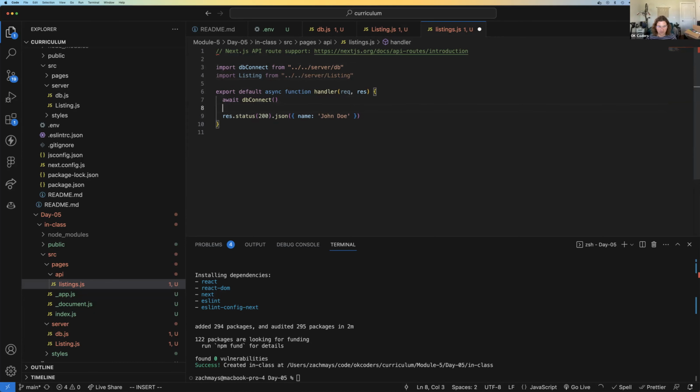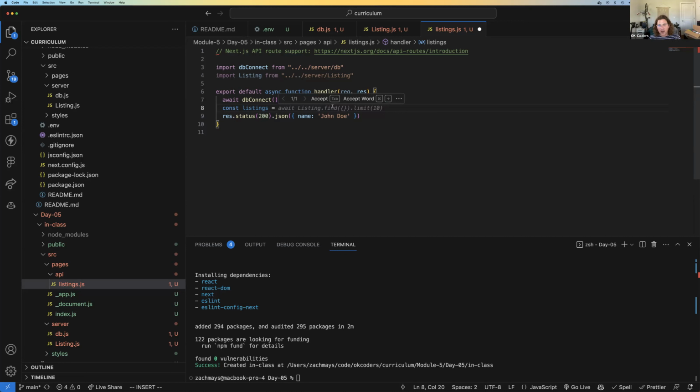And then if I want to have all the listings, sweet, ChatGPT or Copilot or whatever. So yeah, I kind of knew what I wanted just by the name of that variable. So we've got our model here, and our model provides all the different methods that we're going to need to be able to do things in the database.